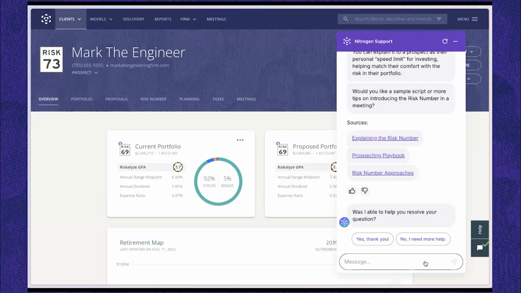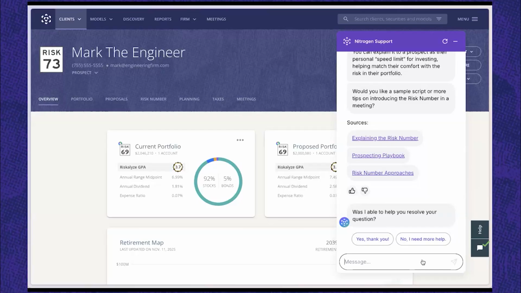Now, I will say, like all AI tools, nothing's 100%. And I say that because there might be questions that Jen can't answer. Maybe you have a question about your account specifically or whatever it might be. We still have a world-class support team that is available and will be handed off to by Jen if she can't answer your questions. So just keep that in mind. Our support team is available 9 a.m. to 7 p.m. Eastern, Monday through Friday, for you guys to engage with as well.